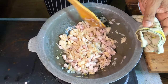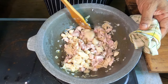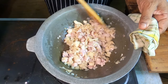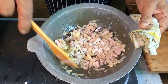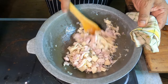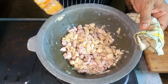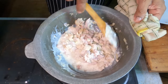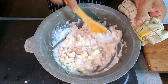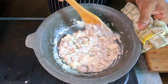Always when you're serving chicken and mushroom, I'm going to serve it with the white sauce, which I call bechamel. You can check the previous video, where I showed you how to make the bechamel sauce. Now I'm going to add some bechamel to get the reduction. You can see how the thickness comes out. Generally it's a white mix, no extra spices.